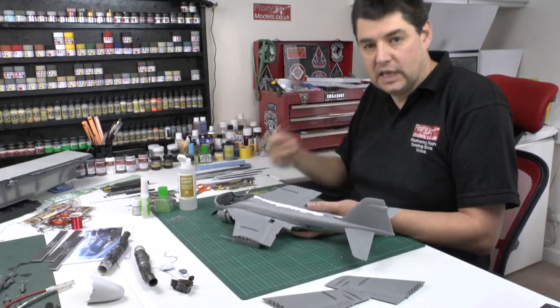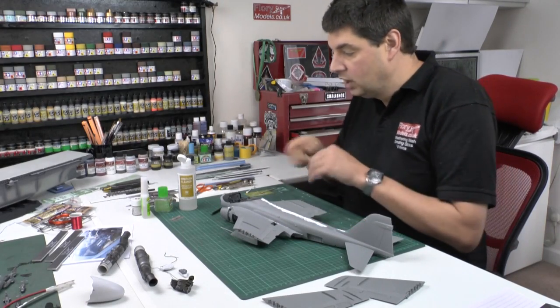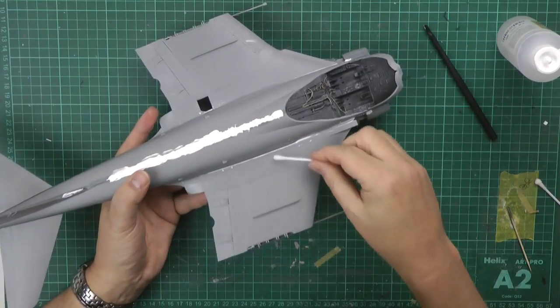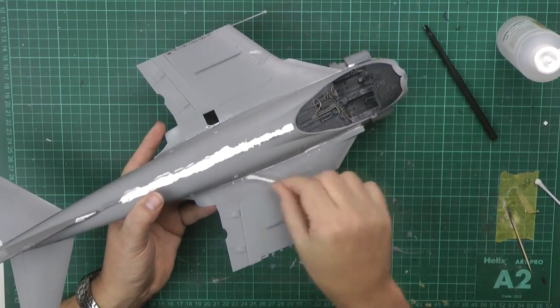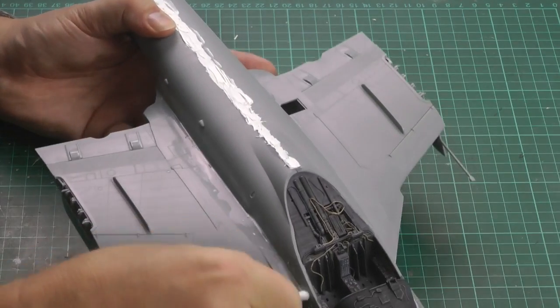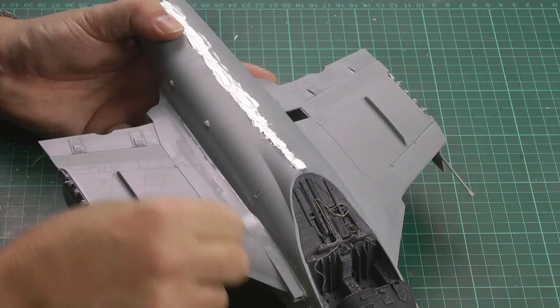Now, if we had to get in there with sanding sticks, not only is it going to be incredibly difficult because it's at a right angle, but you also run the risk of making probably more damage than you started with. If you find it's not doing much, just soak the area a bit, then get in there and give it a rub. But it's great for things like down in here where we've got a little bit too much going on down there. What you want to do is not overdo it.